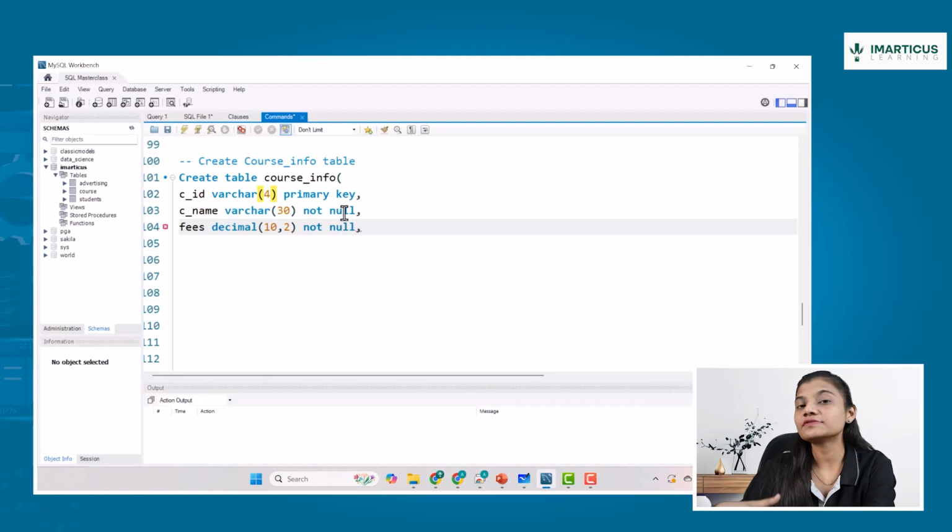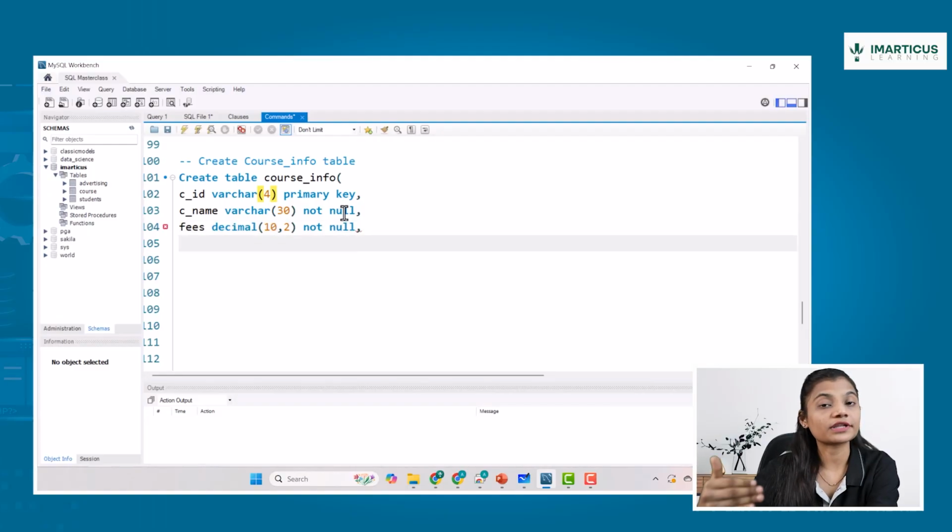You all know that we have seen those data types when we understood how a create table happens, and in the create table the data types are a must. SQL will ask you what kind of data needs to be stored in what kind of columns. So here we have kept it. Here I have put a semicolon.